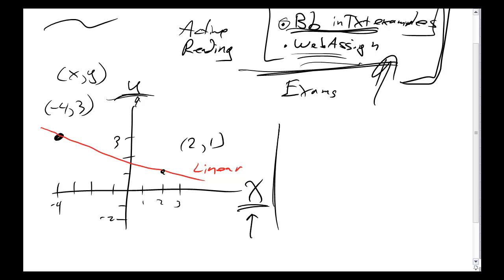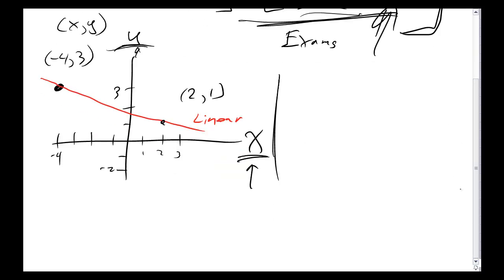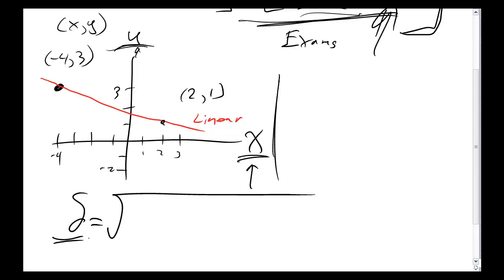And some of the homework sections, particularly some of the word problems talking about boats and stuff, start with this distance formula. So here is the distance formula. Let me write it out here. D is equal to the square root. This is my D, lowercase d. That's just how I write it.